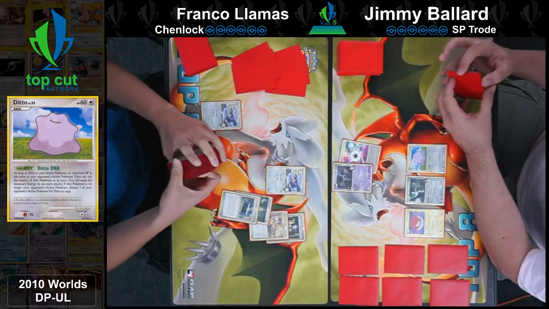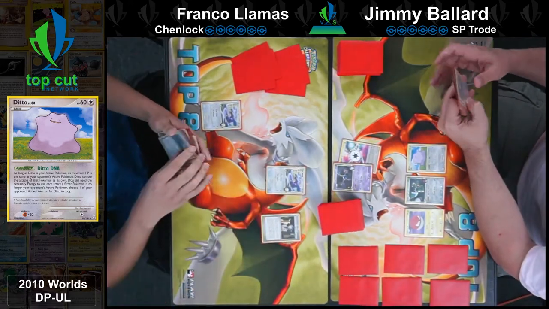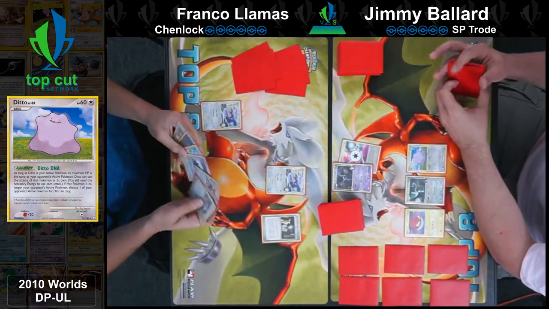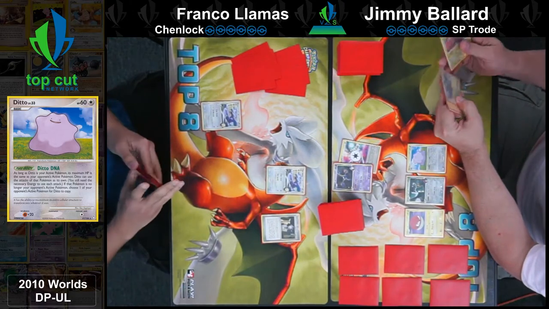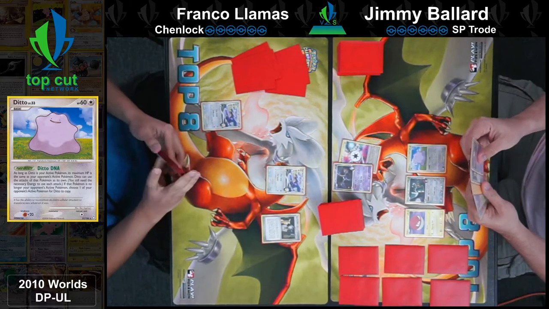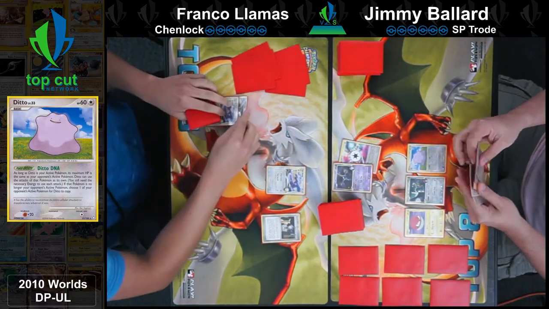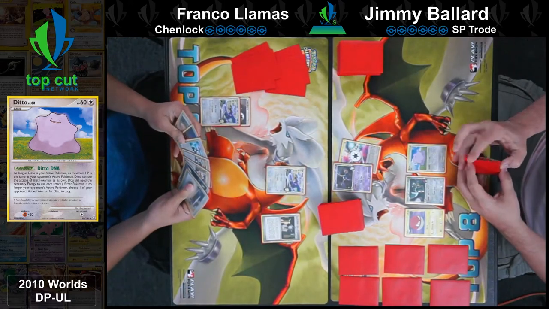Another thing about the SP matchup, if you aren't familiar with it, there's Cyrus. It allows you to search for most of your engine. Too broken of a card. These SP mirrors are very skill intensive. Absolutely. So this game, that's what I liked about this series of games, could take quite some time.